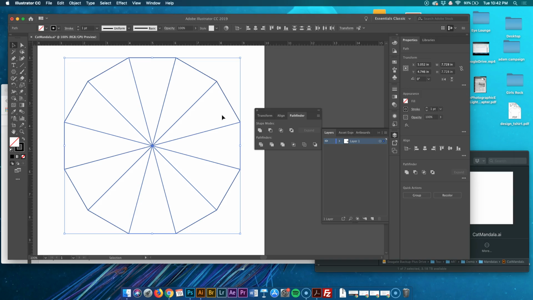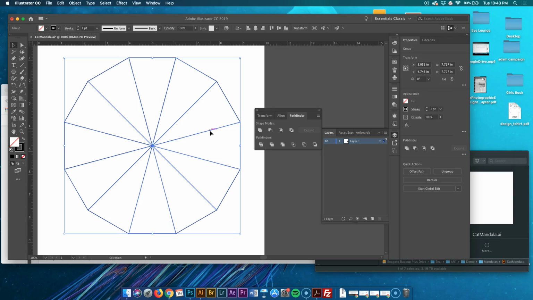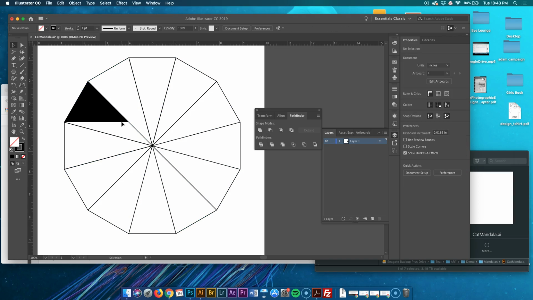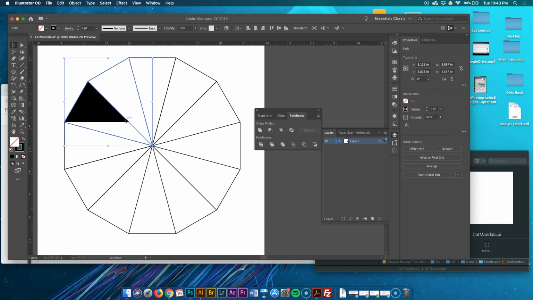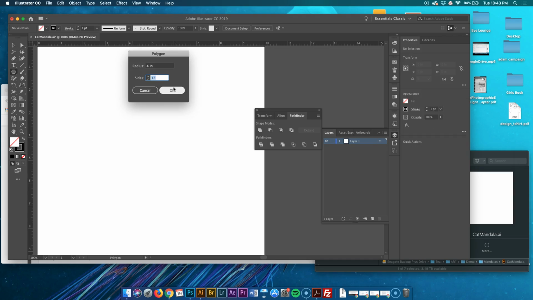So while it's all selected, we are going to select Pathfinder Divide. It'll be all selected. Right click, ungroup. So it still didn't want to work right. So we're going to keep trying as many times as it will work.